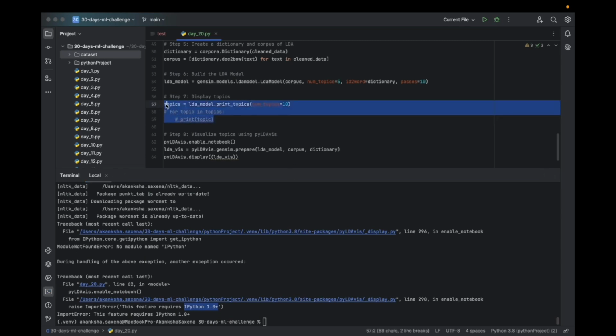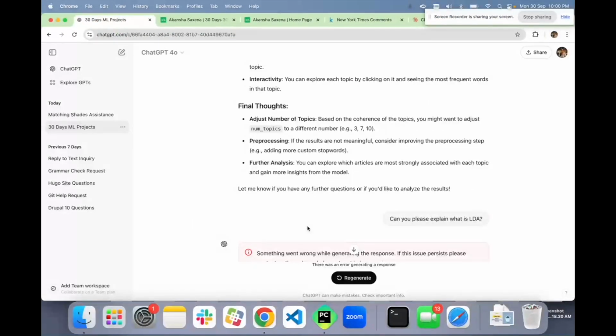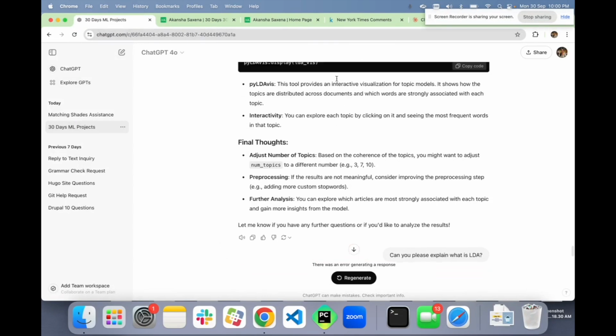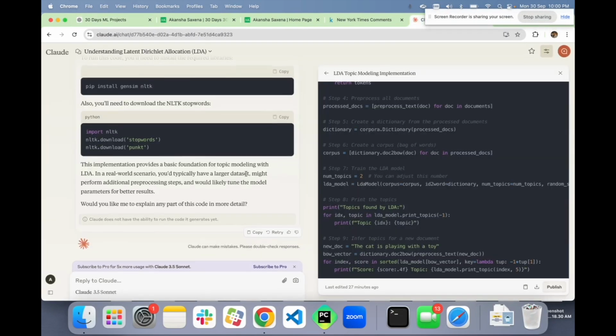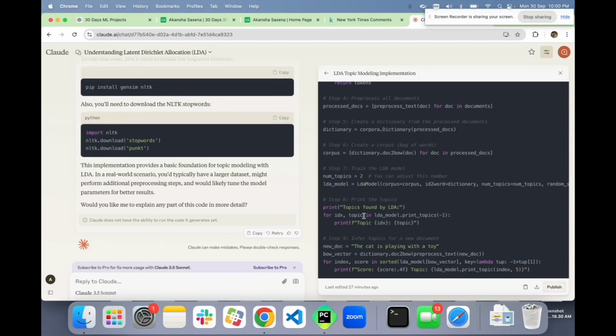I'm going to keep it as it is. But what I've understood is that we can adjust the numbers here.